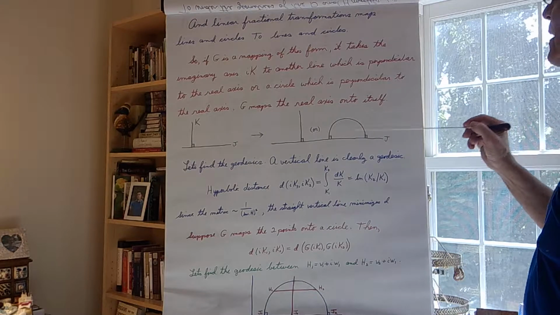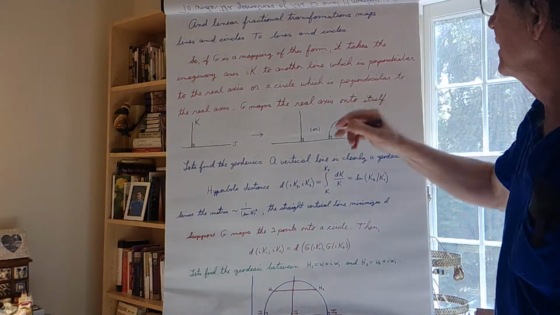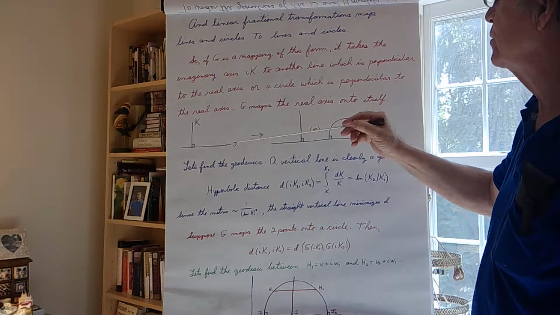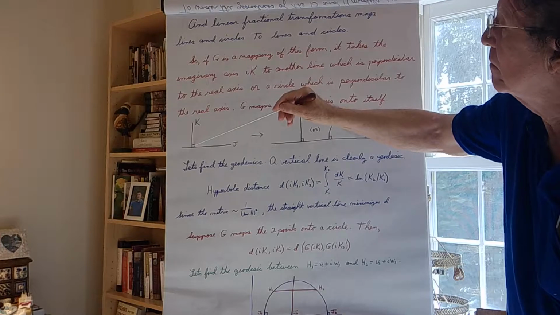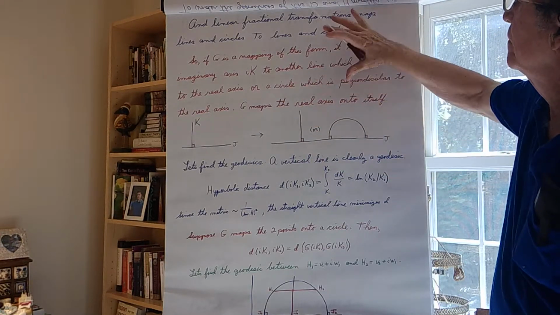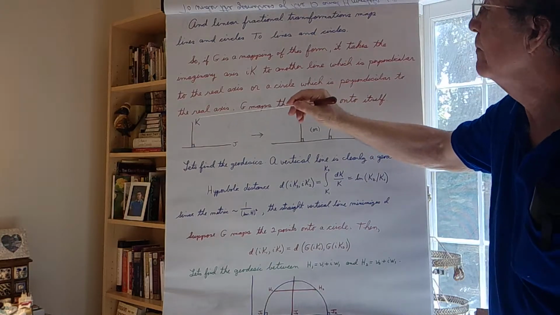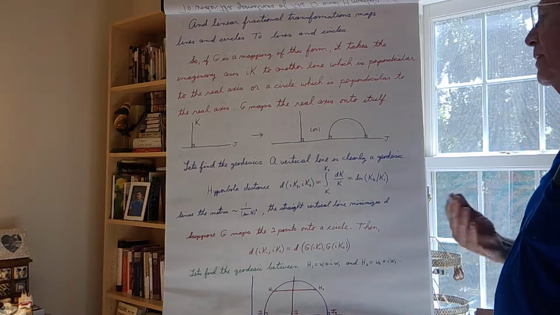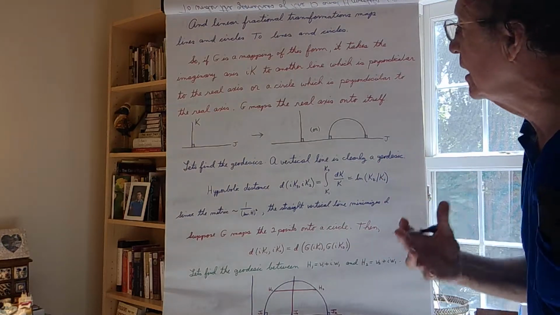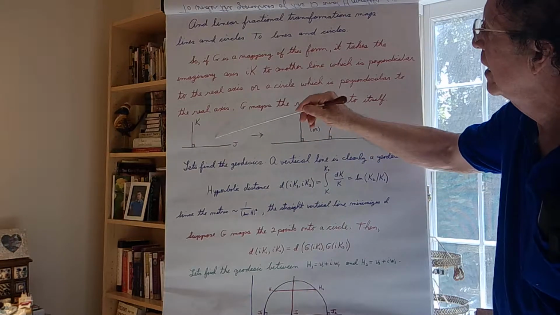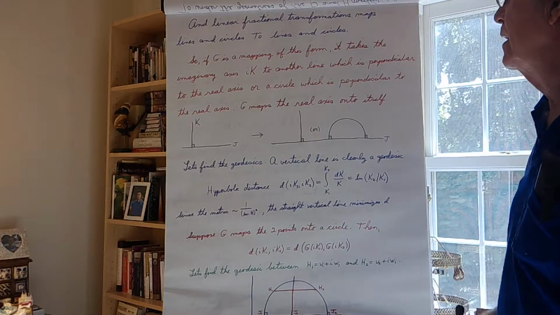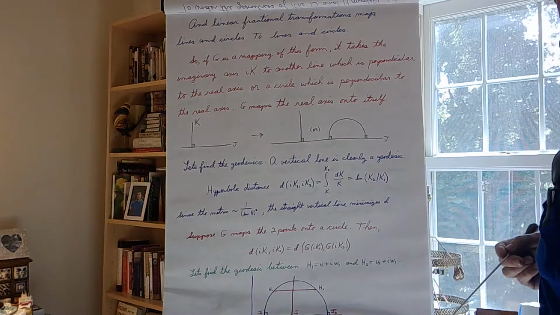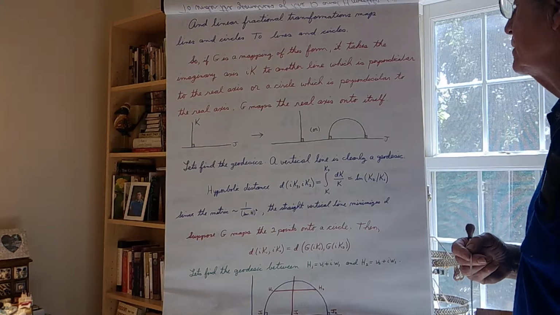So G maps the real axis onto itself, and if I put in other lines like a vertical, it can map the vertical line by linear fractional transformation to another vertical line. It has to remain vertical, right? Because if I have a mapping of this linear fractional form, it preserves angles, so the angle between this axis and this axis has to be preserved. Now, it can also map lines into circles. But when it does so, it has to preserve angles. So if it takes a straight line which is perpendicular to the real axis, it has to make a circle which is also perpendicular to the real axis. This is very important when I come to looking for geodesics.